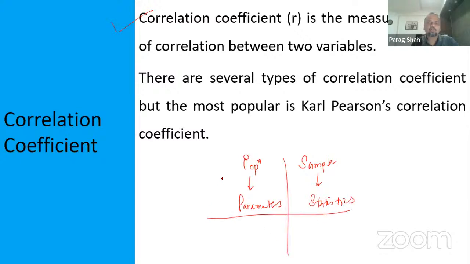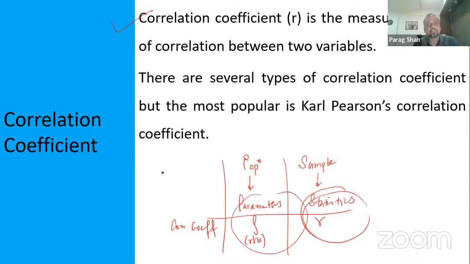Now, if I talk about the correlation coefficient, R means the sample correlation coefficient, and rho, this is RHO, is the population correlation coefficient, right? So rho is also a correlation coefficient. The correlation coefficient is denoted by R, but that is for the sample. If it is for the population, we denote it by rho. This is the symbol that is used for it.